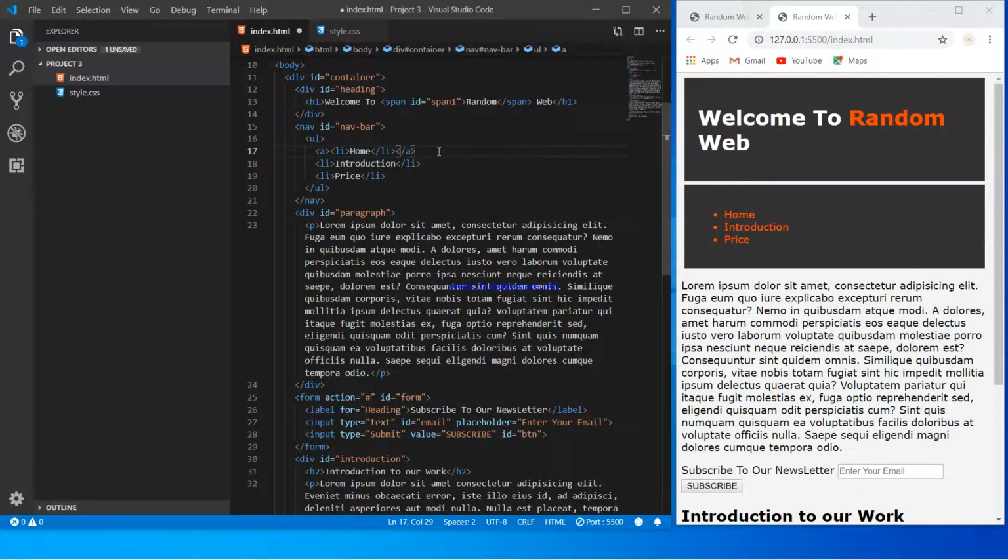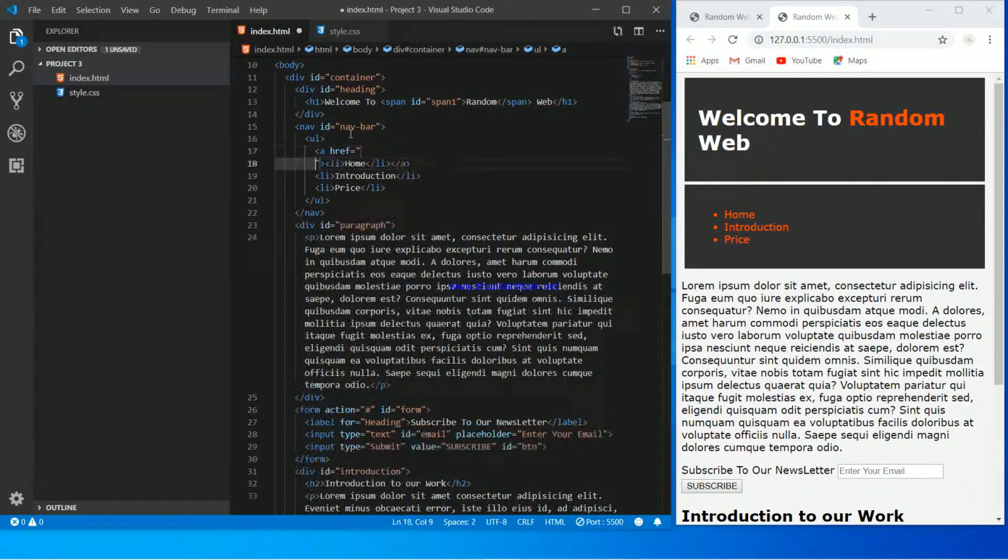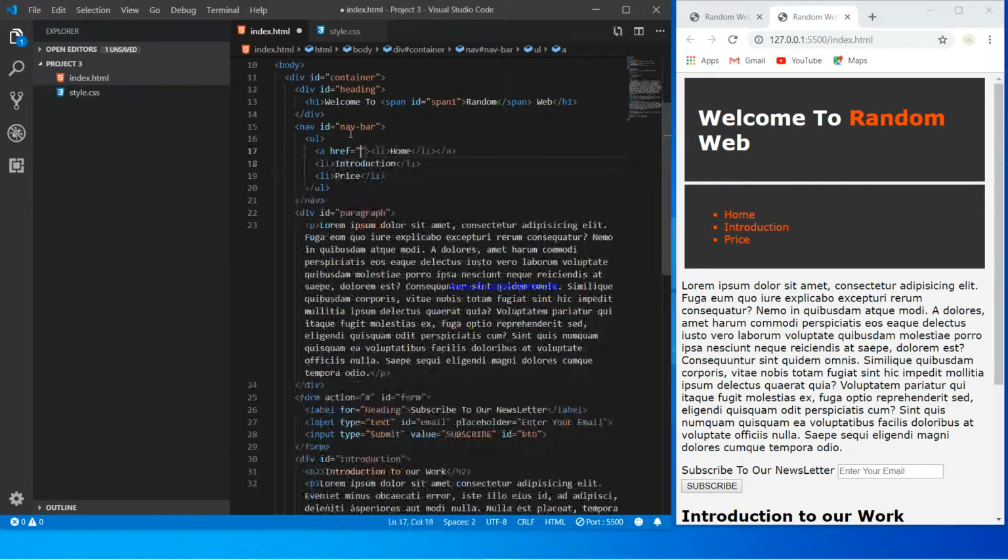Yeah, great. I'm going to give href, for now just a number sign. So the color is changed. I'm going to fix that in just one moment. Just bear with me, guys.